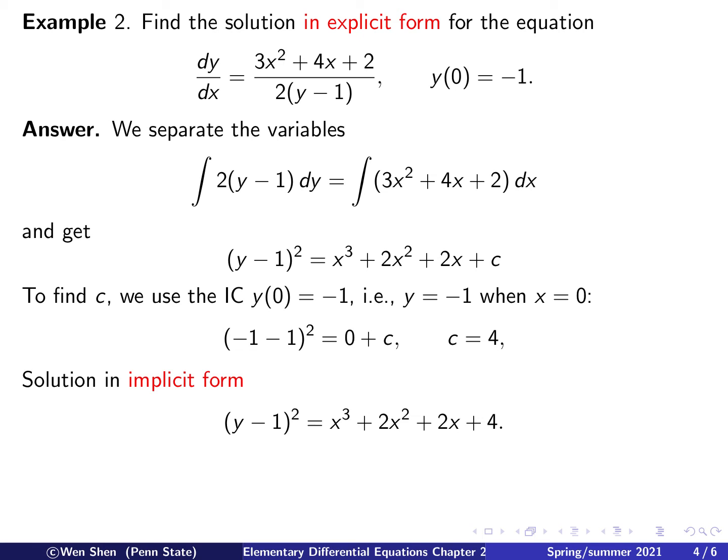We now notice that the function of y on the left-hand side is a square. We know that we can take a square root and get y out of it, and we will have some explicit form. So we see that if we take square root, then we have the explicit form, but we have two choices. So y minus 1 would equal to plus or minus the square root of this expression. And then moving 1 to the right-hand side, we have 1 plus or minus this. Sorry, that has to be an x, not t.